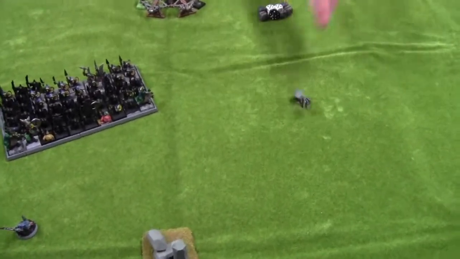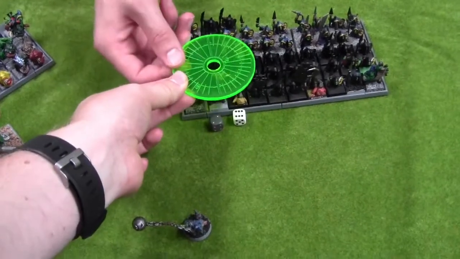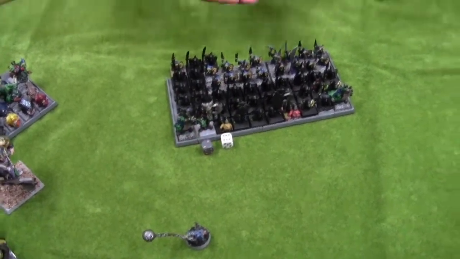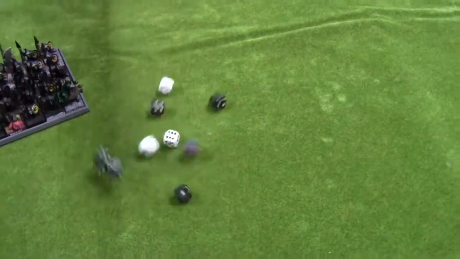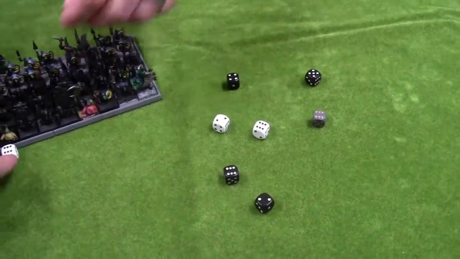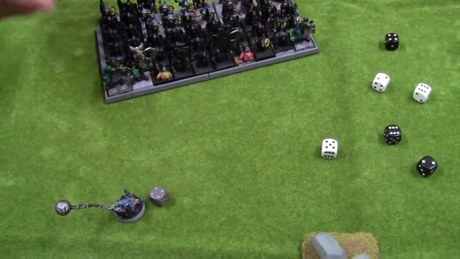All right, so the miscast is 6. I think that's the same thing that I rolled before. We center the small template on the wizard, so it hits 11 models total. So we got 9 dudes, 1 hit on the wizard, and 1 hit on the big boss with the yellow squiggy next to him. So 9 hits on dudes. Looks like 7 dead. And then the big boss takes a wound, and the wizard takes a wound.